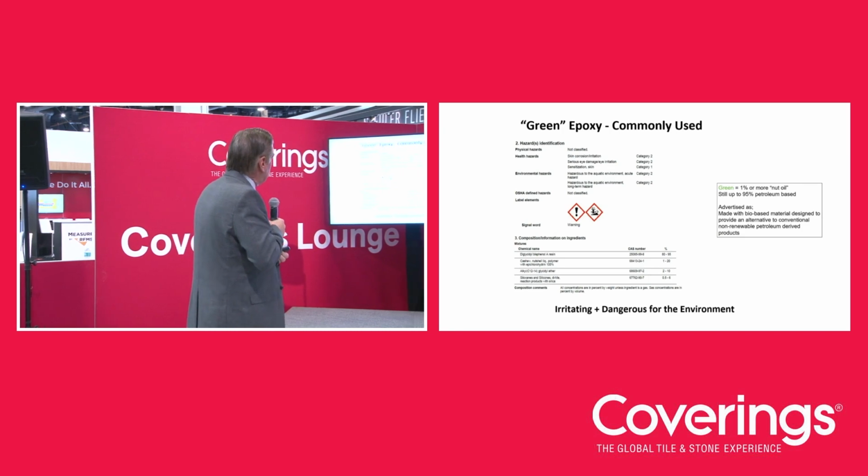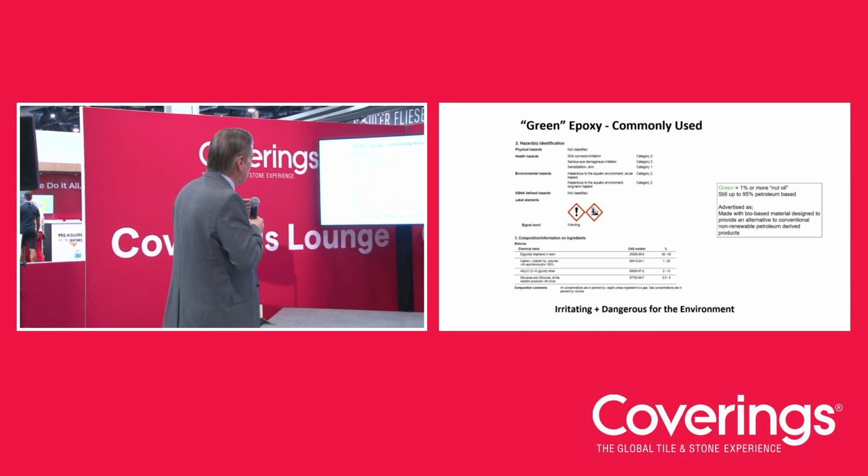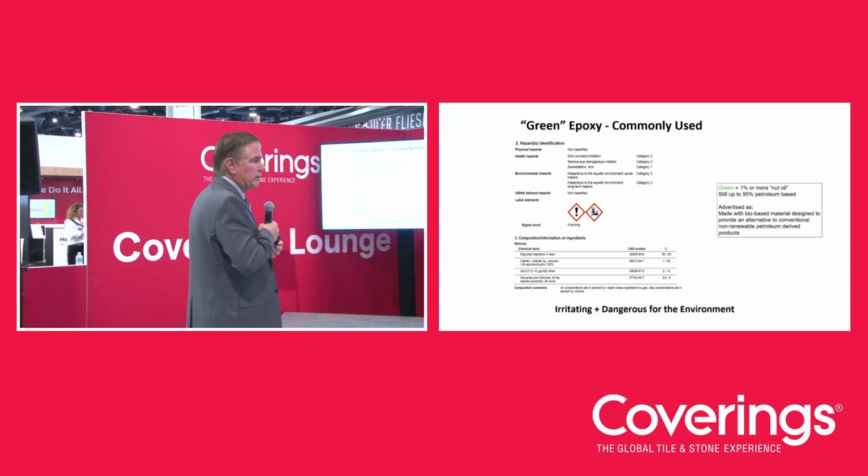Here's a product marketed as a green epoxy. Again, we're not talking about brands or anything here; that's not what we're doing. We're just trying to look at some of the different things that are done. This particular epoxy is marketed as green, but it has the dead fish and the dead tree because it has a serious effect on the environment. The reason it's marketed as green is that 1% or more is nut oil, cashew nut oil, so that takes some of the petroleum out of the product.